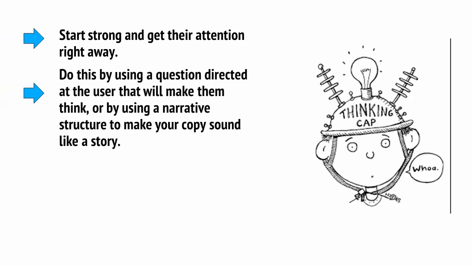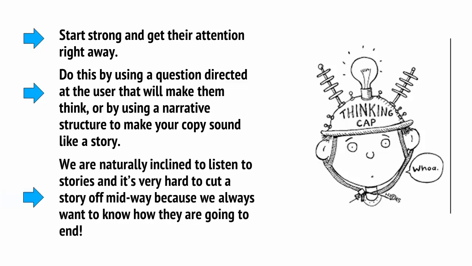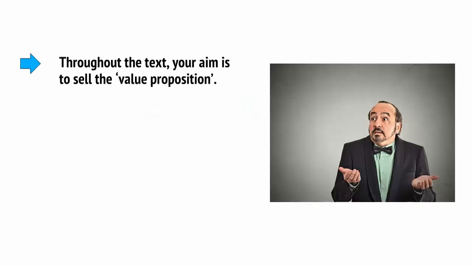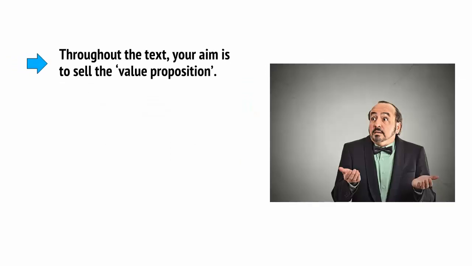Do this by using a question directed at the user that will make them think, or by using a narrative structure to make your copy sound like a story. We're naturally inclined to listen to stories, and it's very hard to cut a story off midway because we always want to know how they're going to end. It's also important to space your content out a lot and to make it easier to skim read. Use descriptive headings.